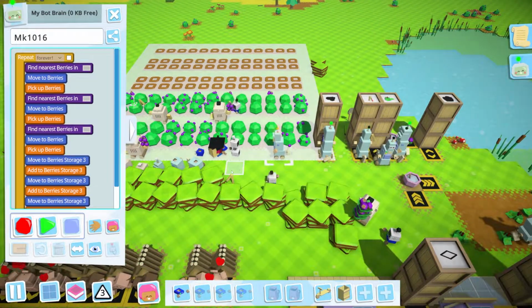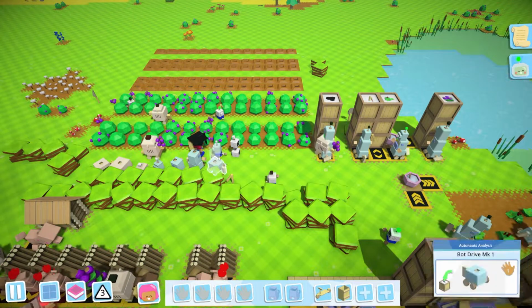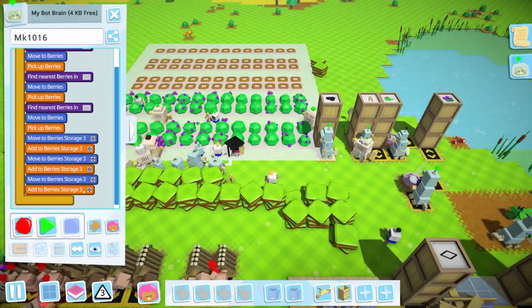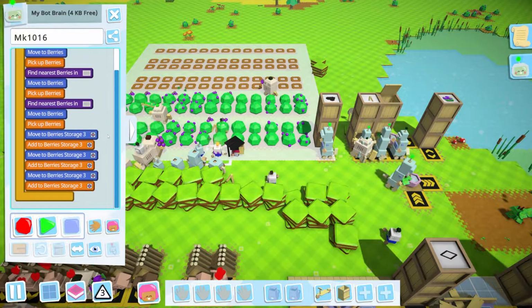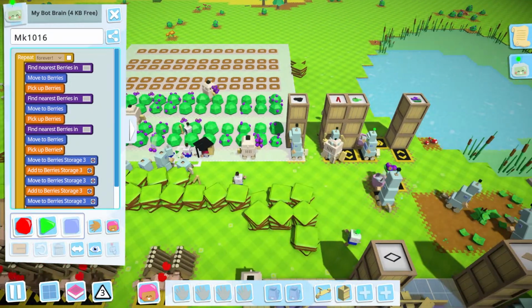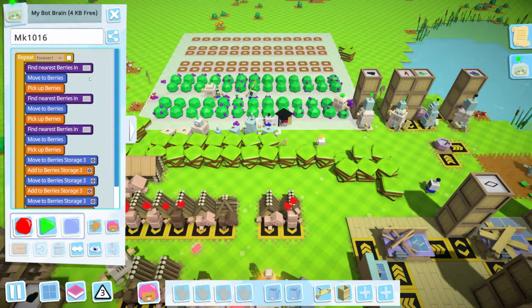So come here, Botsy. You can go and have this. You can go and have that. You can go and have that. And now you're beautifully upgraded. Now we're going to fix your programming. So, find nearest berries, blah, blah, blah. Move to... I mean, fair. We can't... I mean, actually, no. We can actually make that a whole lot more efficient.